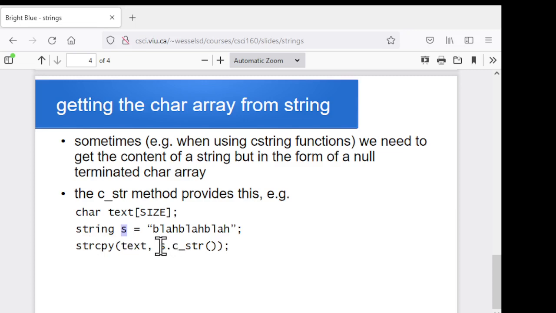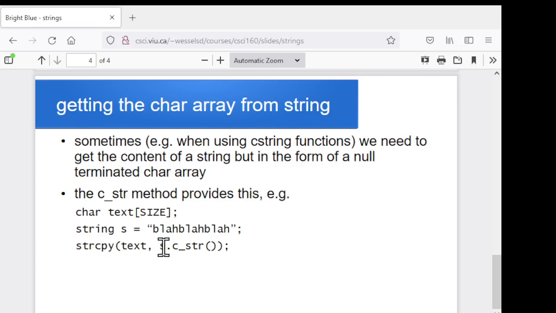So if I wanted to copy from string S into a character array, I would need to use something like string copy that looks for the null terminated spot in a character array. But again, we can't simply pass it S because S is a string and string copy doesn't know about strings, it just knows about character arrays.